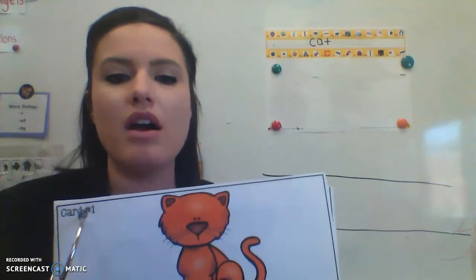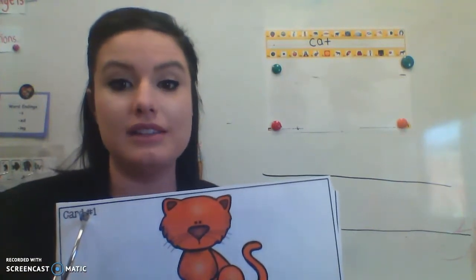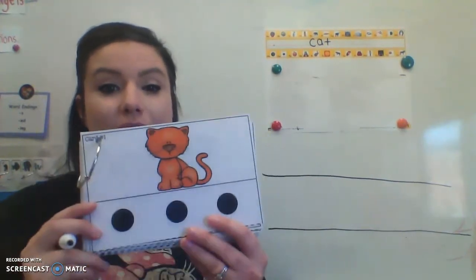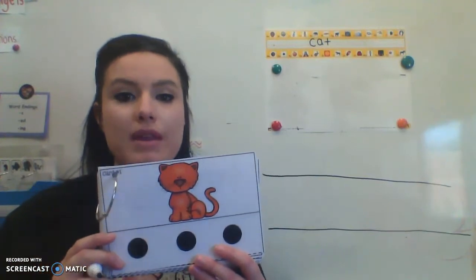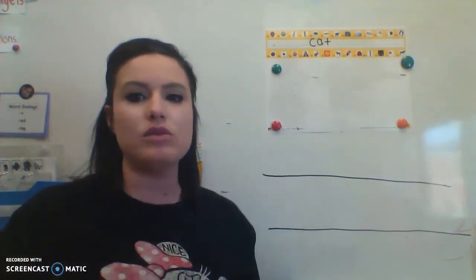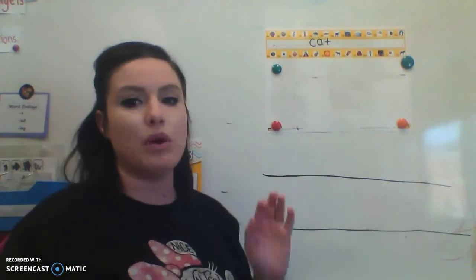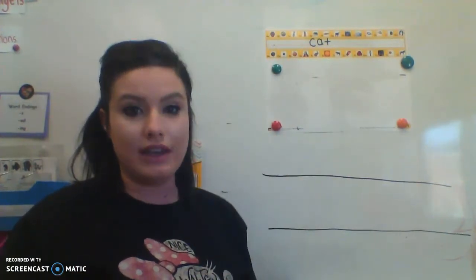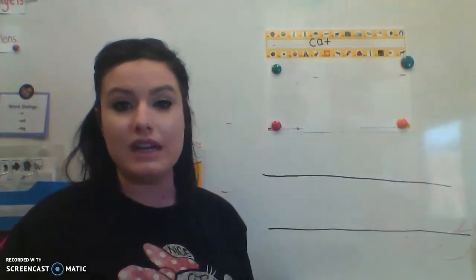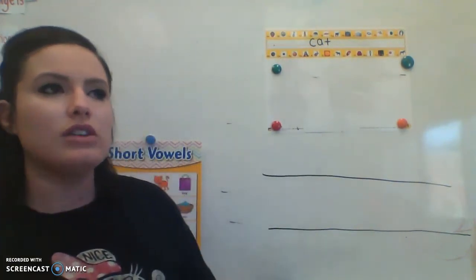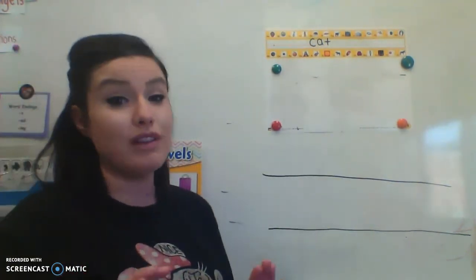Maybe look and see, what color is the cat? Is the cat orange? Let's tap out the sounds for orange. That might be a word we want to use in our sentence. And Ms. Rosales always writes her key words up here on the board for you guys to use in your sentences, so the really hard thinking work is already done. We did it as a group, okay? So let's think of how many sounds are in orange. That's a really long word.